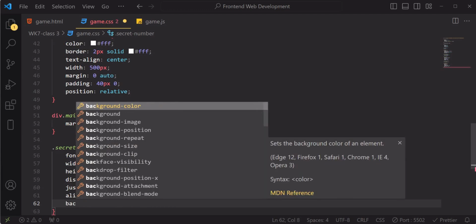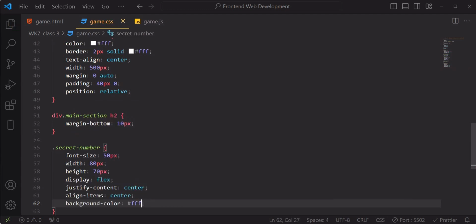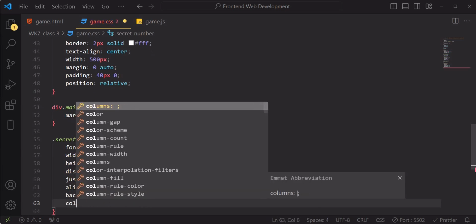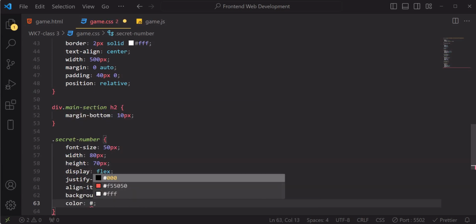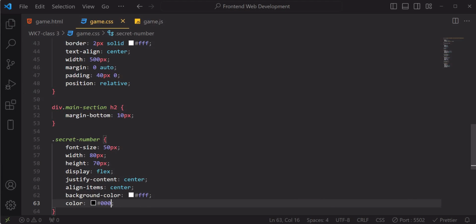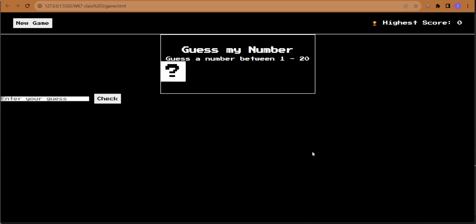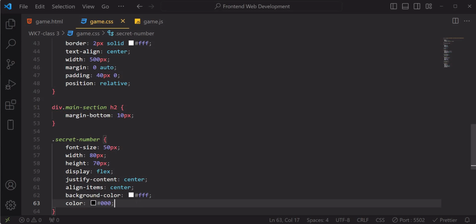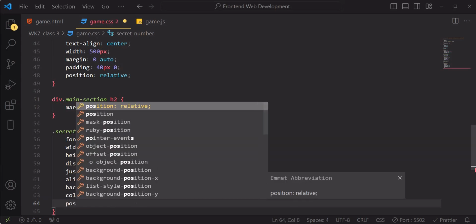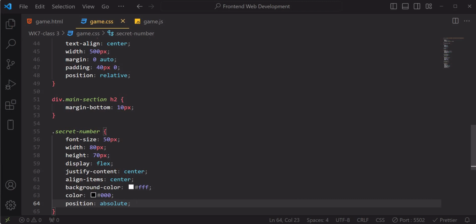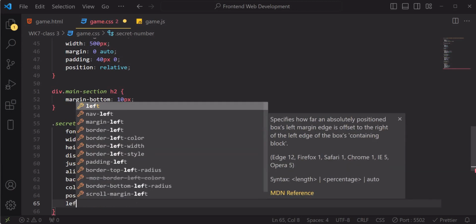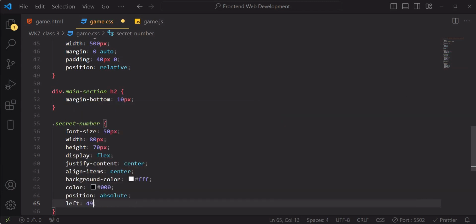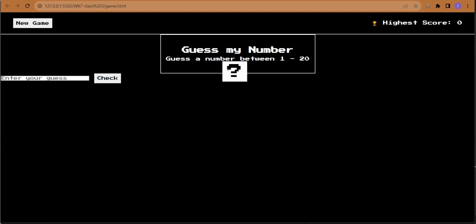Background color white, then color black. Now let's see what we have. This one. Position absolute, left 40. Sounds good.